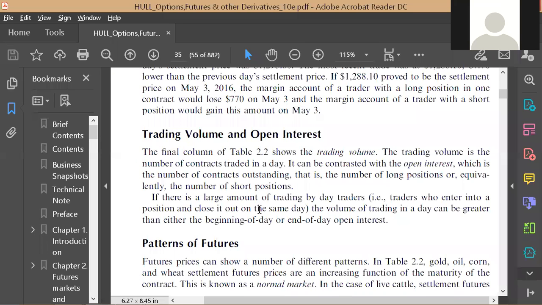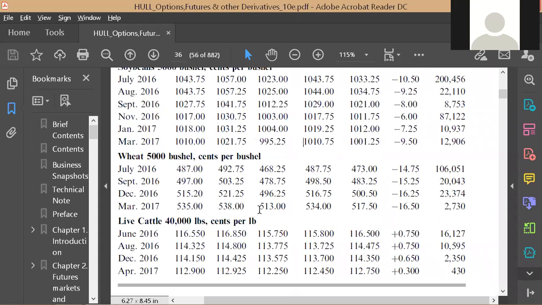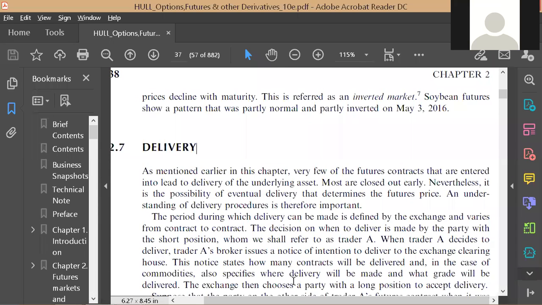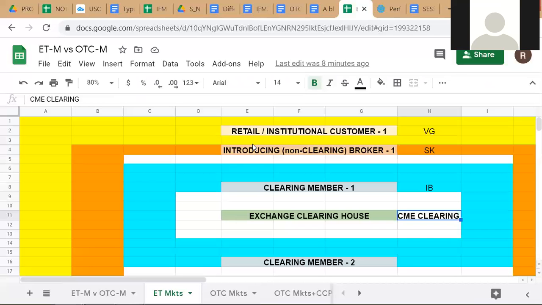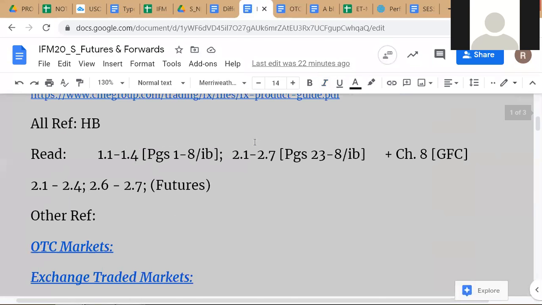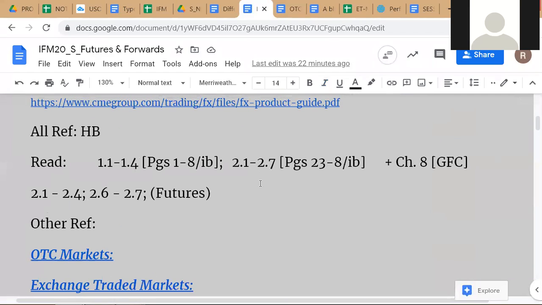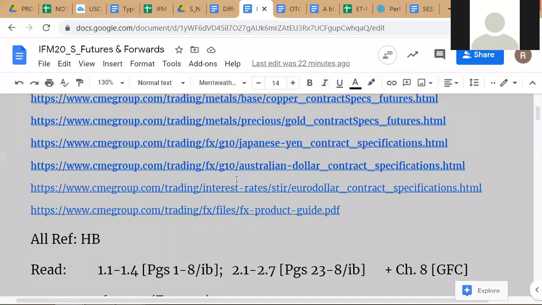There is a term here which they have used. I want to make sure that these are tables actually. We'll come to delivery also, and I've given up to 2.7 in your notes. Let me see what I have asked you to read. At 2.1 to 2.7, so we'll cover delivery also. Now, there's a point, let's look at contract specs.